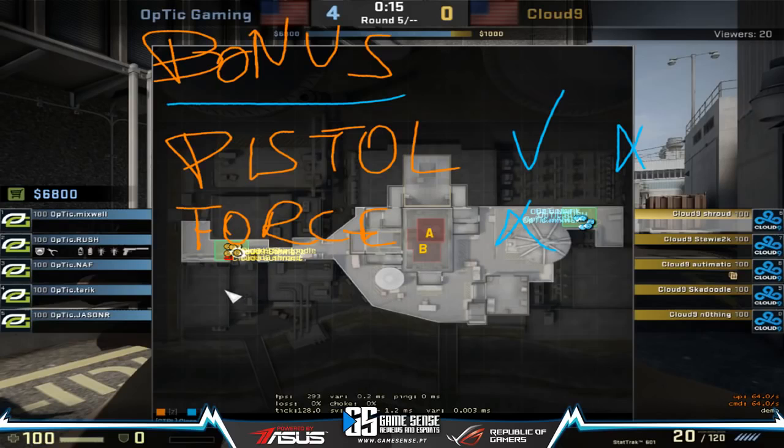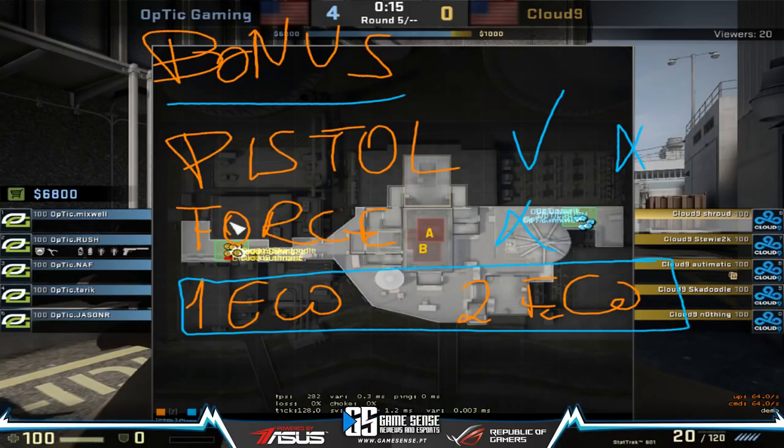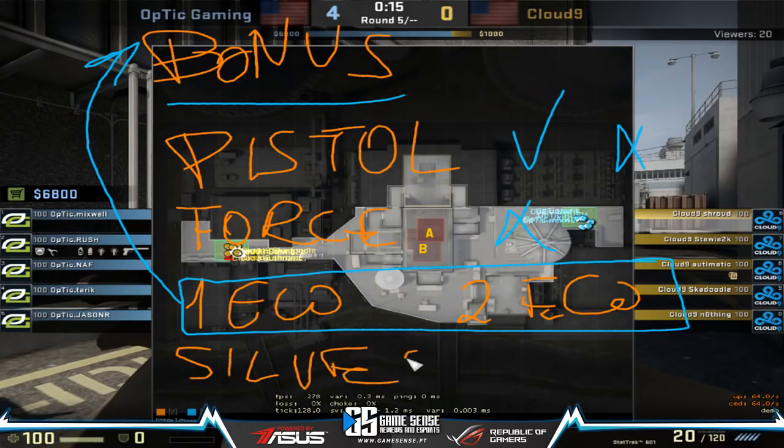We are going to focus on when you should make an eco or one or two ecos, which is one force and one eco after, right? And why it makes such a difference, because of the way the bonus works in CSGO. And then we are going to cover what I like to call silver buys, right? So for people that are really inexperienced, how should they use their money to be efficient every single round?